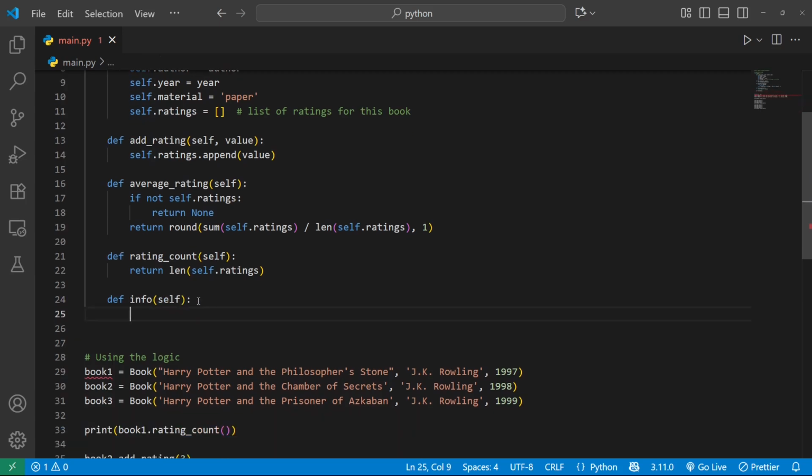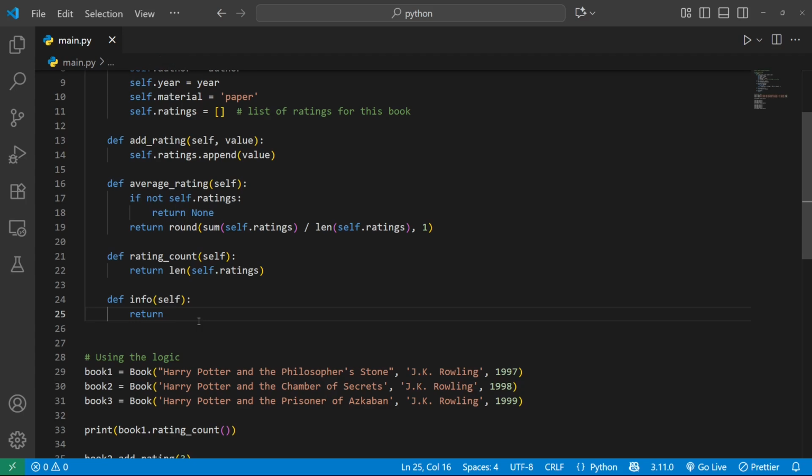So it means it will give us back some information about every single book, about the book 1, book 2, and book 3, correct? And it's up to you which info it would be. Okay, so please pause the video and try to do it by yourself. Of course, your solution can be different from my solution, and it's okay, guys. So I would say, for example, return like this.